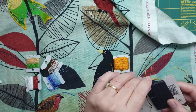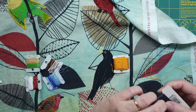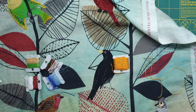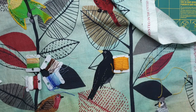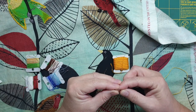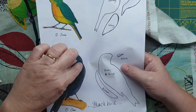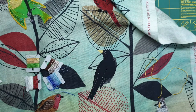Oh, this seems to be stuck. Yeah. Oh, my goodness. Wrapped around somewhere. There we go. So that's going to be the grey. I think I was in a bit of a rush, but I don't mind that it sticks out a fair bit there, so I'll start it here and work down.